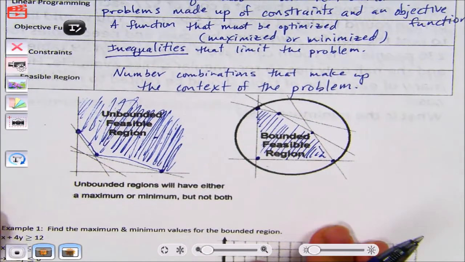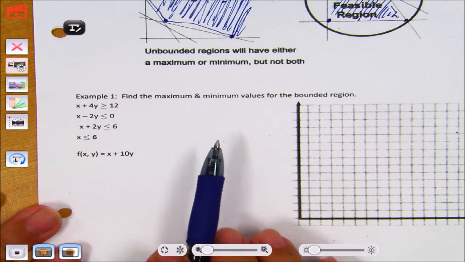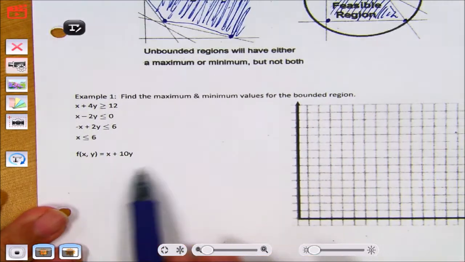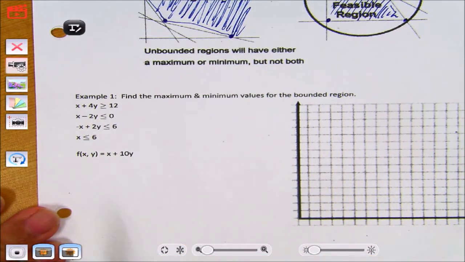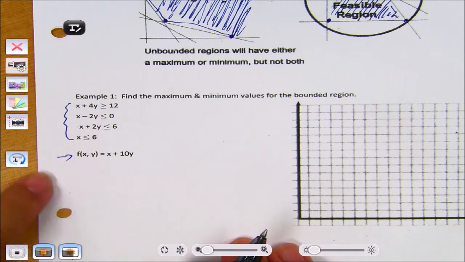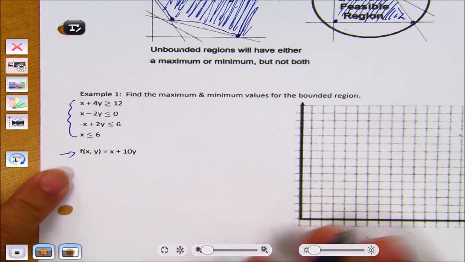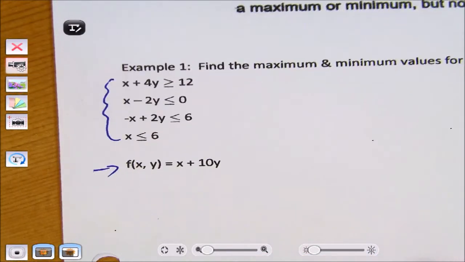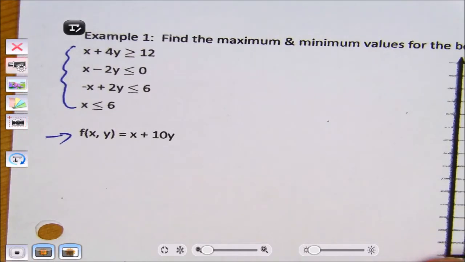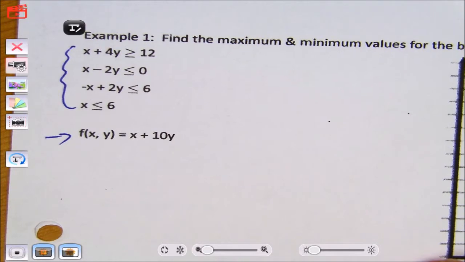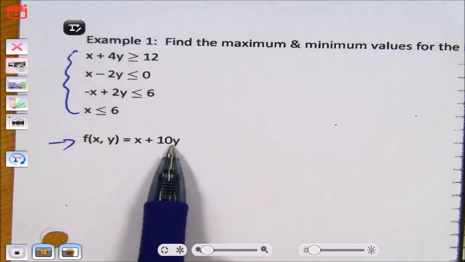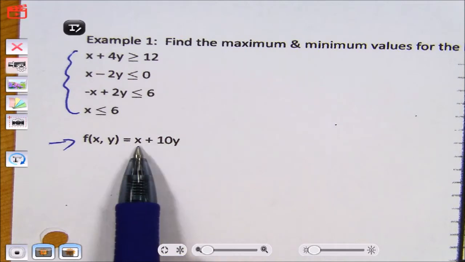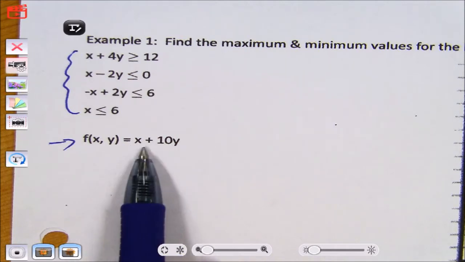All right. Okay, so this is after you set up the word problem. You've been given the word problem, and these are your constraints. And this is my objective function. So all these inequalities are my constraints, and this f of x, y, that's my objective function. What is the objective function? That's the function that you want to maximize or minimize. For example, x could be the number of weekday papers, and y could be the Sunday papers. And let's say you make $10 on the Sunday papers, and $1 on the weekly papers. So that's why you have x and y.